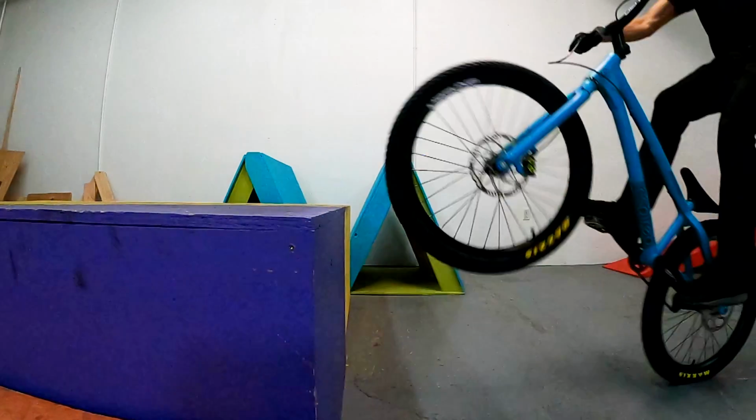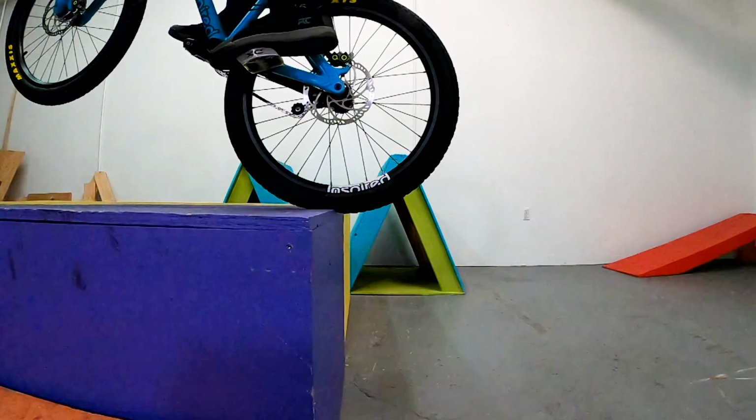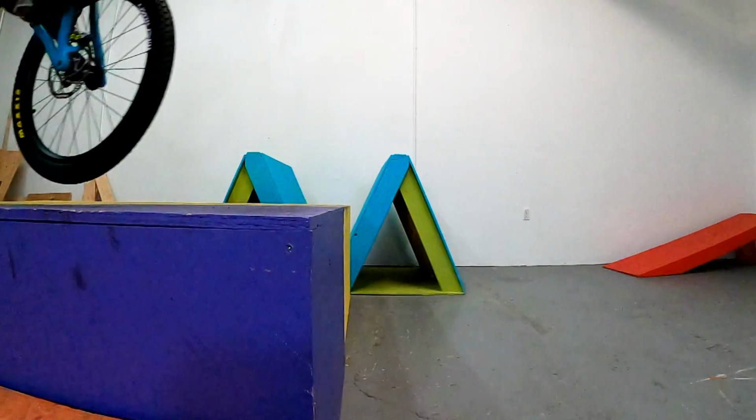You don't need to pump it up crazy, because when you do land, you want your tire to kind of form around that edge, but you also don't want to be hitting rim, because this is like perfect for snake bites. You're landing on a sharp corner with all your weight and all your momentum. It can go sideways really quick if you don't have enough air in that back tire.